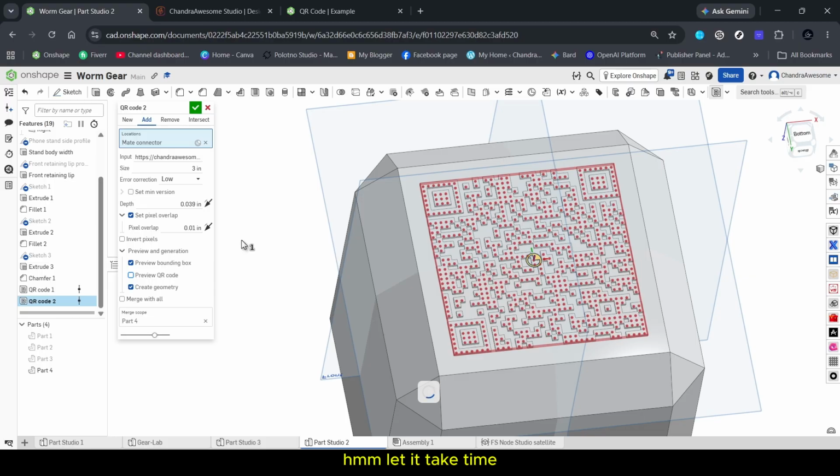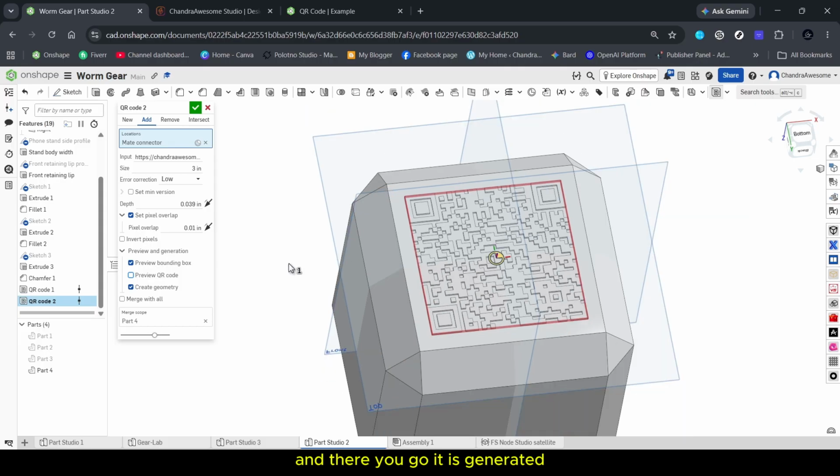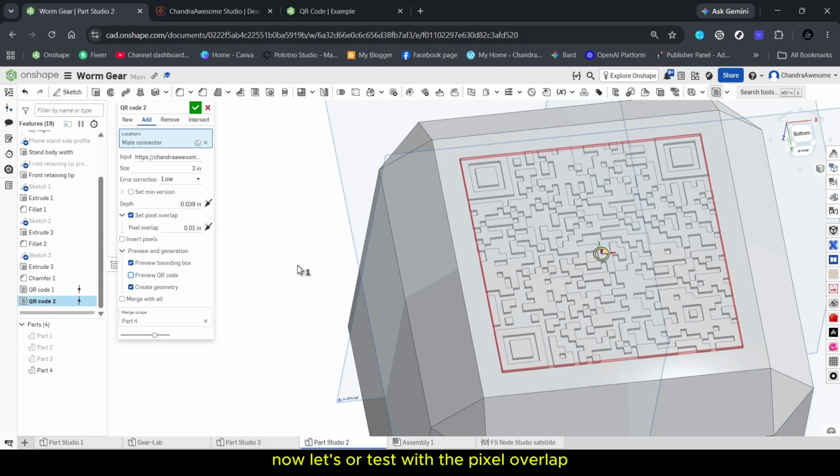Let it take time. And there you go, it is generated. Now let's test with the pixel overlap. I'm going to give one value and see what changes you can see.